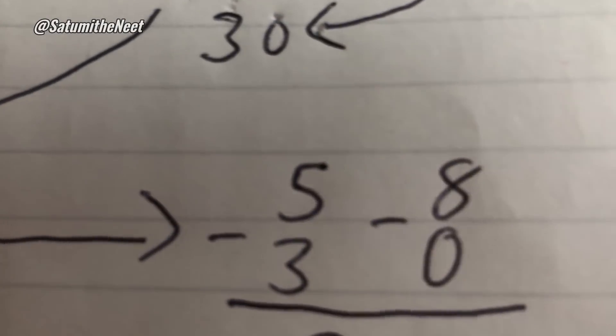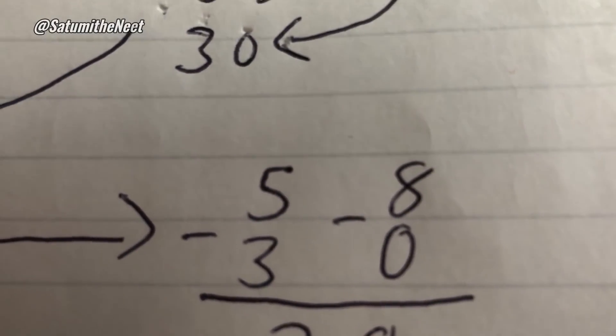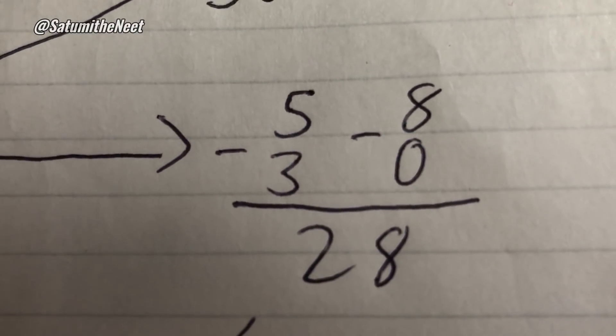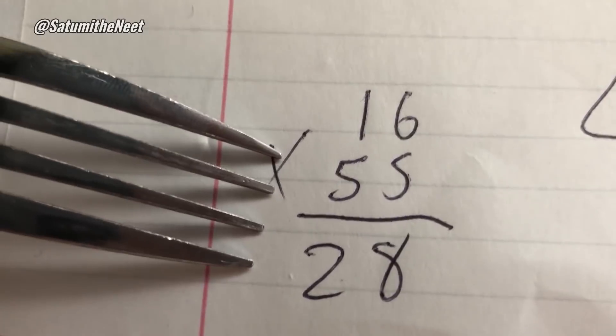So now that we have a polygon, we can subtract our 4 numbers. So 5 minus 3 is 2, and 8 minus 0 is 8. So the answer is 28.